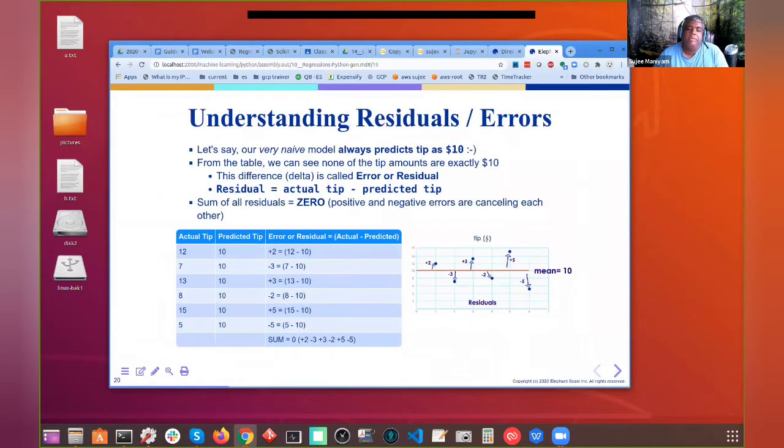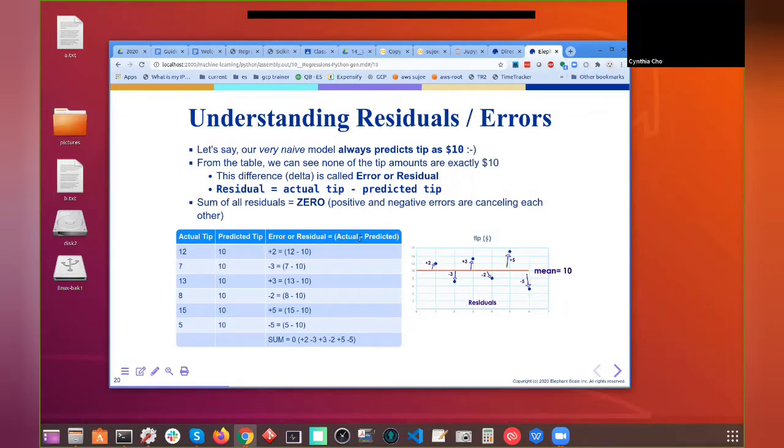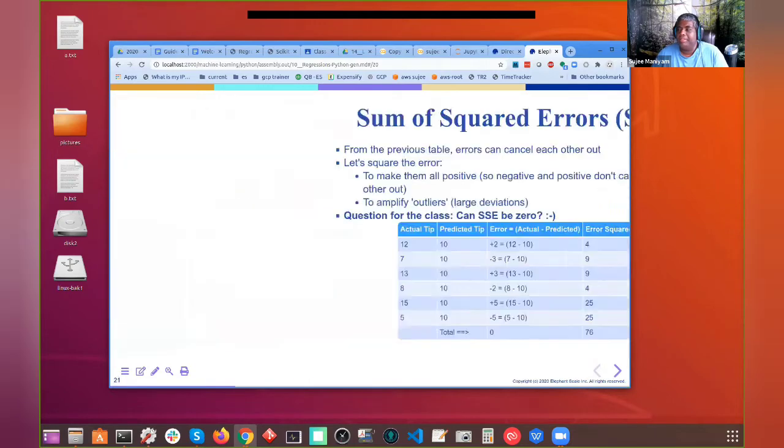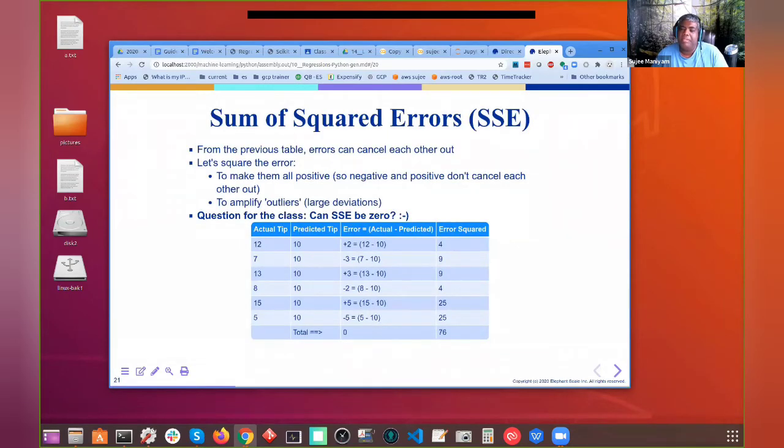Here's an example I showed you guys. By the way, did we go through this with you guys? Because I teach a bunch of classes, I kind of forgot which one I covered for you. Did we talk about this tipping example, errors and error squared and all that? I don't believe so. Okay, good. Let me do that right now, because that's why I asked. Can somebody else confirm? Did we go through the errors, and do the slides look kind of familiar to you? Did I go through them with you?